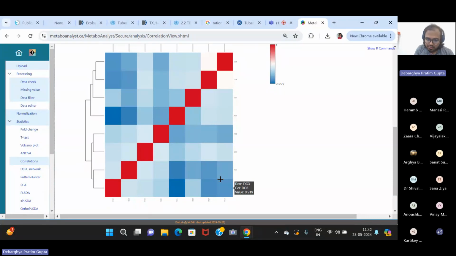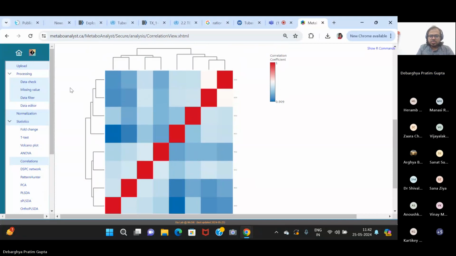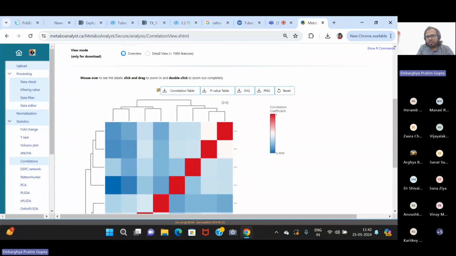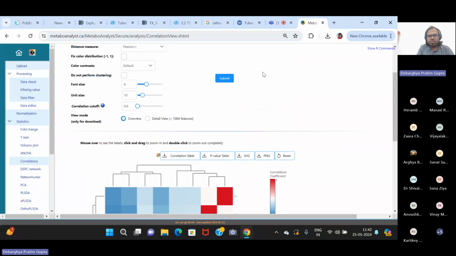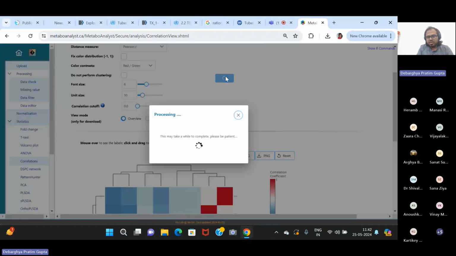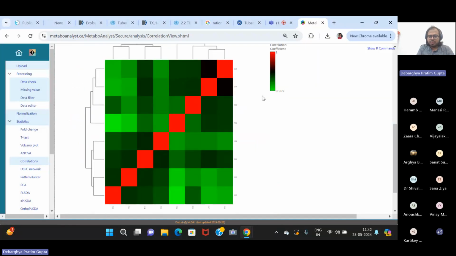If there were any outliers, you would get a very distinct change in color here, and you would easily be able to distinguish the outlier, and we need to remove the outlier in that case. In the data file I provided, there are no outliers. You can also download this file from the PNG section, or you can change the color contrast if you like, red, green. These are some of the parameters you can play with.